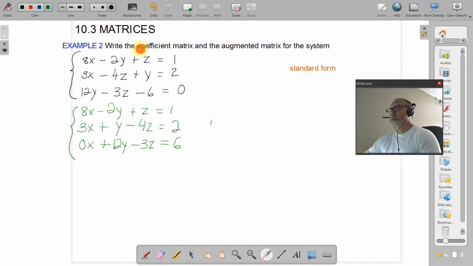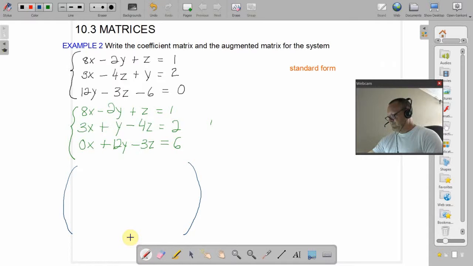So what we need to do is the coefficient matrix, and then finally the augmented matrix for the system. Now for systems of equations, you use the curly braces. For matrices, you use big parentheses. So I'm going to use blue color, and then we're going to write the coefficient matrix. The coefficient matrix, just copy the coefficients. So copy the 8 to the 1 here, and so on.